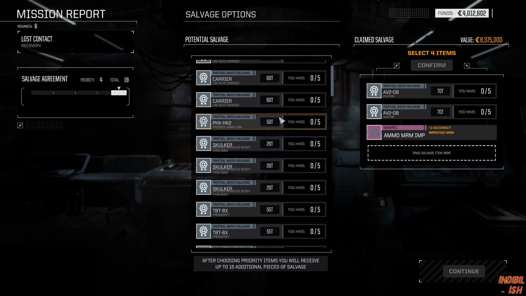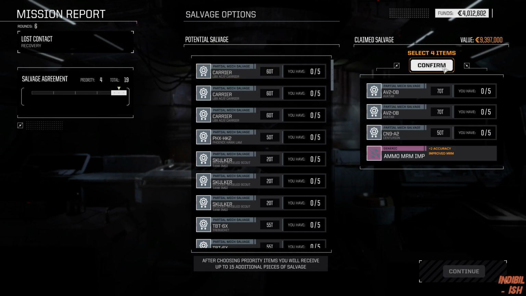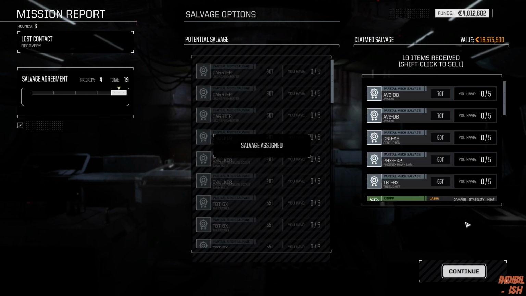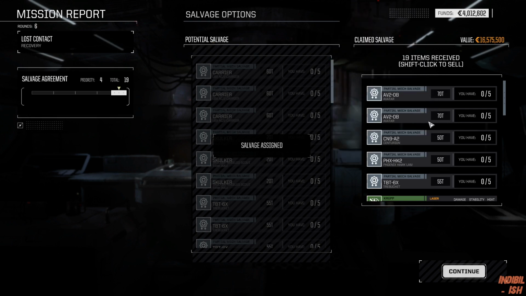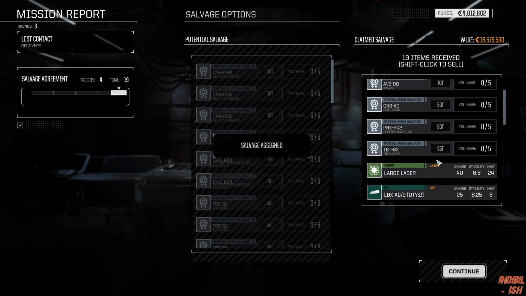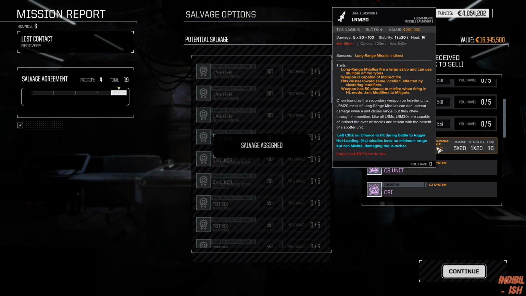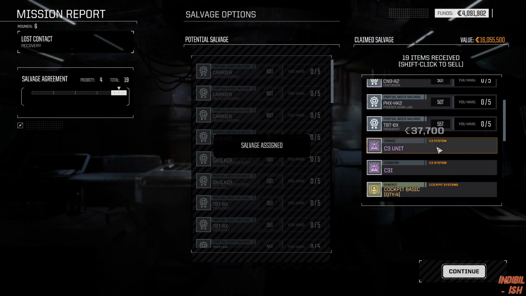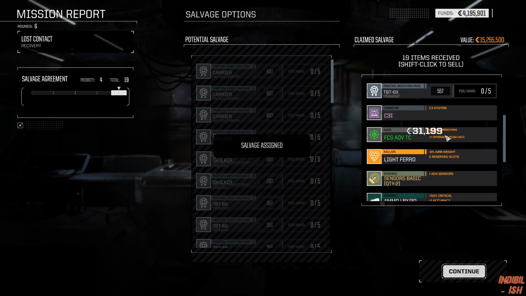So I think we actually won the A2 part. This brings us 1 step closer to bringing another D4D to the table. We get a part of the Phoenix Hawk, a part of the Trebuchet. We get a large laser, which we sell. LBX2, we get 2, but we sell. LRM20, we sell. C3, we have 2, so this one we can sell, but C3I we didn't have. So we're probably keeping this one.